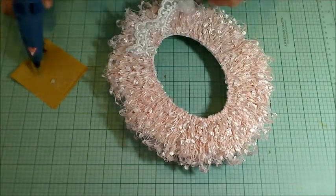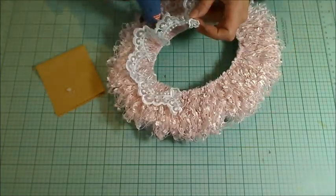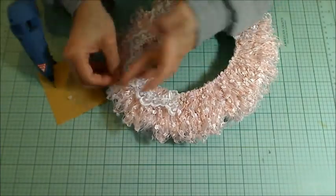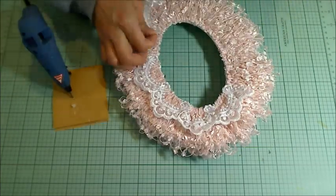And then I decided to add this really beautiful scallop lace that has pearls added to it every, I don't know, probably inch or so. It is just gorgeous. And that is a trim from Mel of Mel's Craft Boutique. And it's one of the pieces that I had left over after being a GDT member for her shop. And it is just gorgeous.